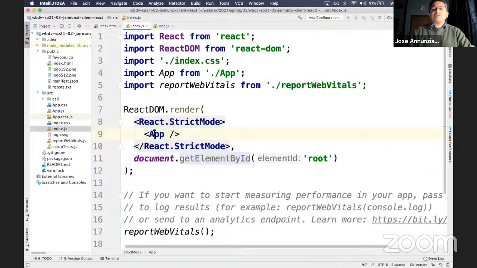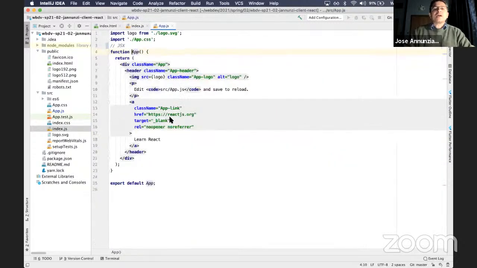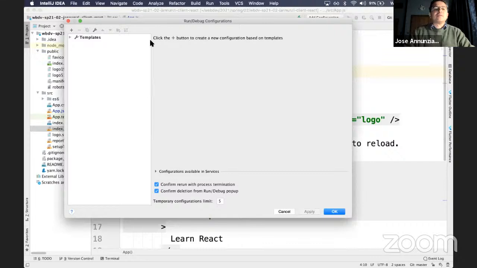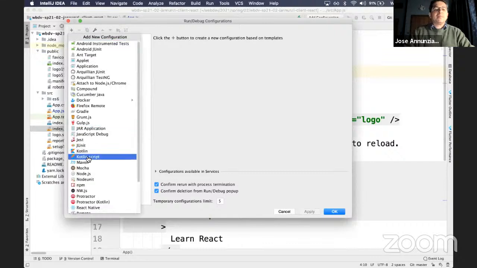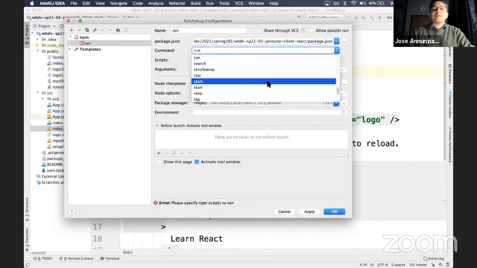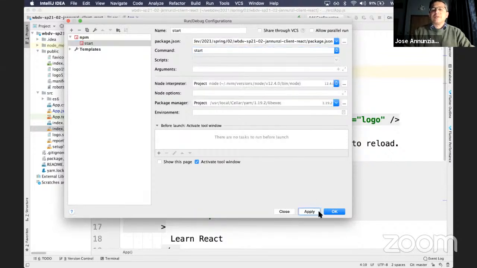And we saw that the actual content that was rendered was here, right, where you have JavaScript. This is the actual content that gets rendered. So if you run it, we can add a run configuration here, an npm configuration. To run it, you can run npm start. So apply, save.